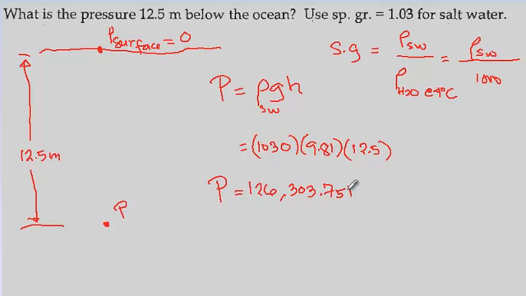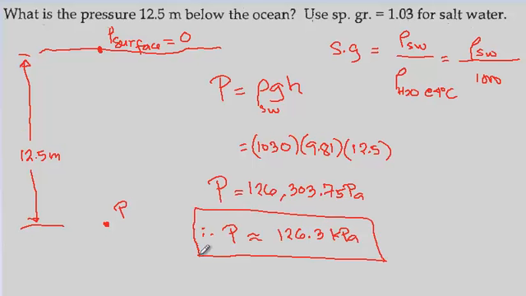Pascal. But of course, normally we don't report this as it is quite long, but we more or less say, therefore, pressure is approximately 126.3 kilopascal. So that's how we usually write it. You can work with the more exact value, but in engineering, we don't really go to the very exact value, but we prefer values which are easy to say and easy to comprehend, because a pressure of 100 kilopascal is the normal atmospheric pressure.